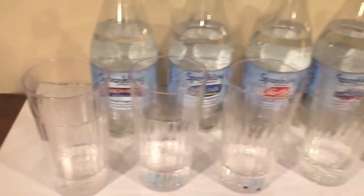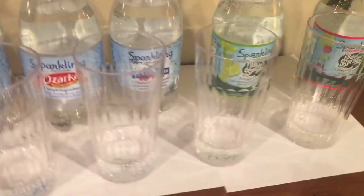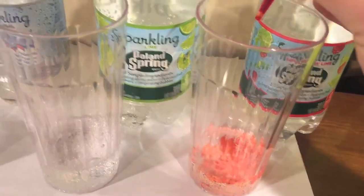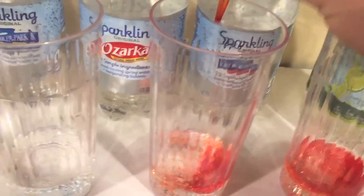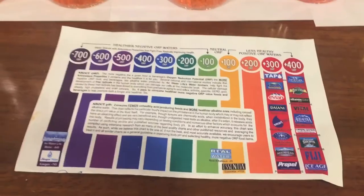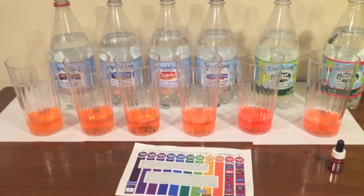Okay, so we're gonna do a pH test. I don't know if it even matters if people care about the pH test for the sparkling waters, but here we go. Here is Poland Spring with raspberry lime. Poland Spring with lime. Ice Mountain. Ozarka. Deer Park. And Arrowhead. Here's the chart. What do you guys think the pH is for all of these waters? It's slightly different between them.